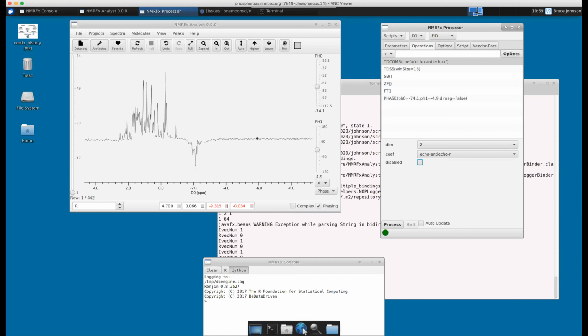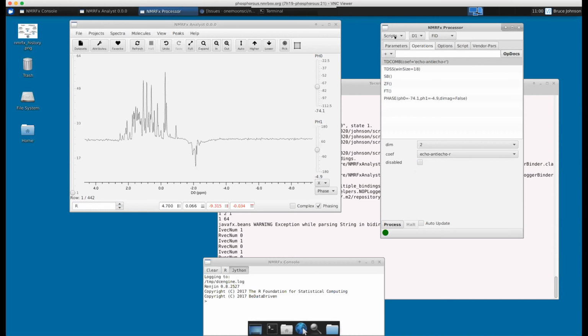We're increasing the noise by the square root of 2, so we're effectively getting a root 2 increase in signal. Depending on how the data was collected, you might find that sometimes the first row is all positive and the second row is all negative, in which case you'd use this other choice here. So you can experiment and play around with that.